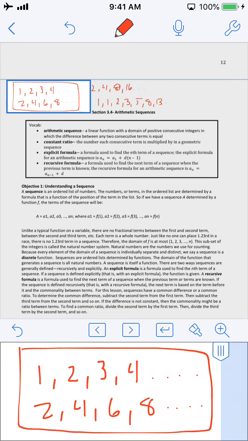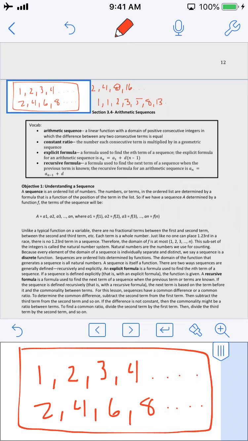Arithmetic sequences means an adding pattern. Now it doesn't have to be adding positive numbers, as we will see, but we're going to focus on those ones. We're going to step away from the multiplying patterns. We're going to step away from the adding the last two together. Technically, that's adding, but like here, the first one is adding 1, the second one is adding 2, right? Starting with the first term.